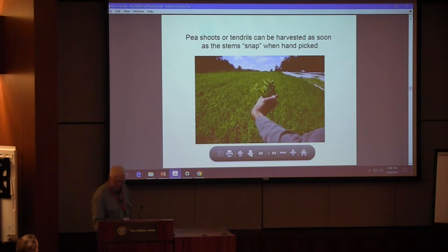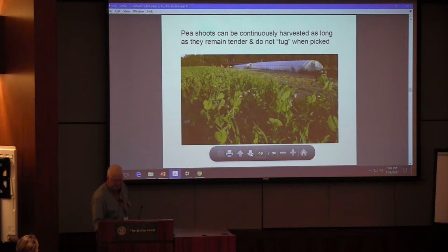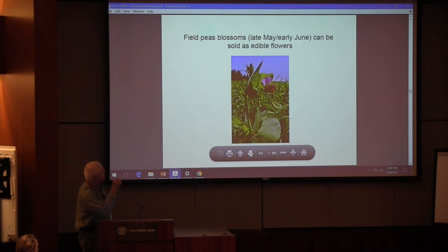As for the Maxim variety, there are a few other varieties of field peas, and the flowers have different colors. I found the chefs really like the purple flower you got off the Maxim. I would also use just that little point where the flower is and add that to my salad mix. It was a great bulking agent for the salad mix, and the pea flower has a beautiful pea flavor. I was getting $20 for a 50-count clamshell of pea blossoms and selling many hundreds of dollars of value off those pea blossoms. Some varieties also have white flowers, which is kind of the length of the pea shoot.